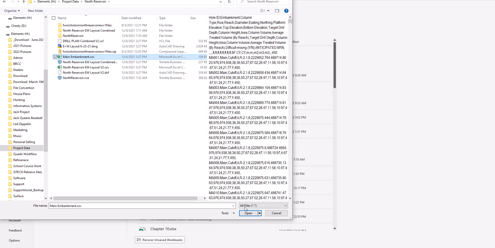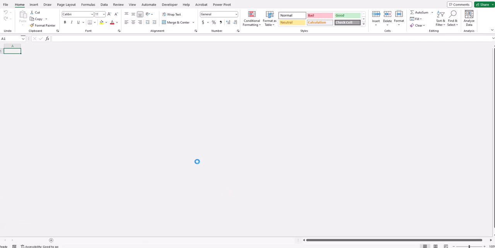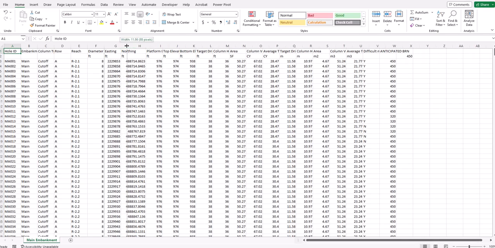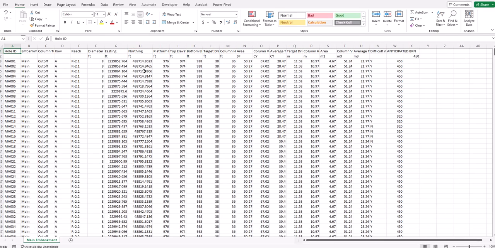So if I open up this CSV file, even though it's opened in Microsoft Excel, you'll see that it's got columns and it's got headings. And now we can work with this data. So you can see we've got northing and easting here. If you want to bring this into a survey controller, you really want to get rid of all the other columns and only have the northing and easting, maybe the elevation that you're working with.